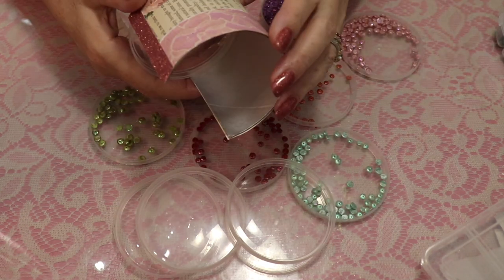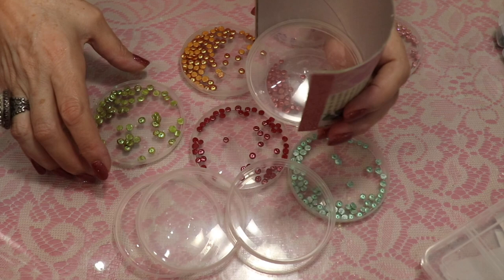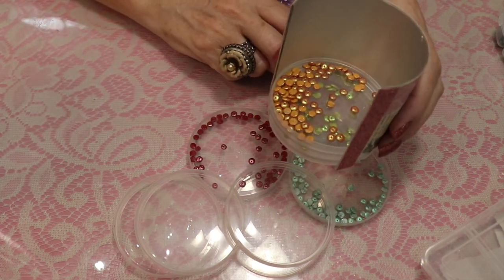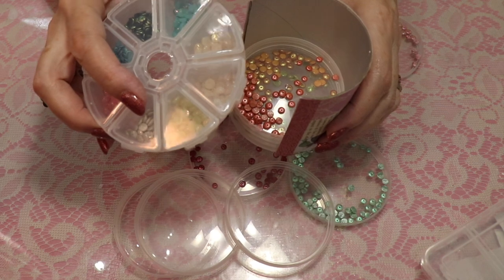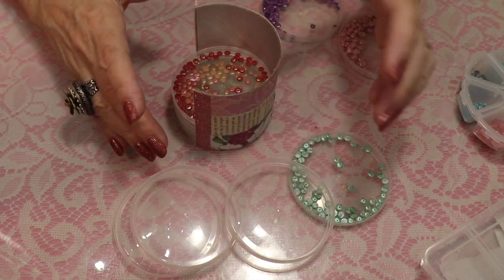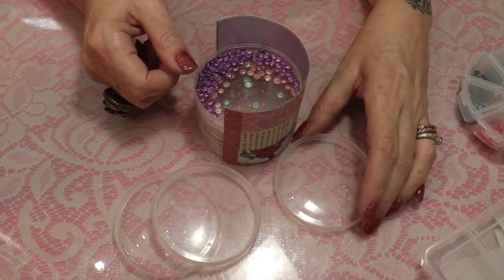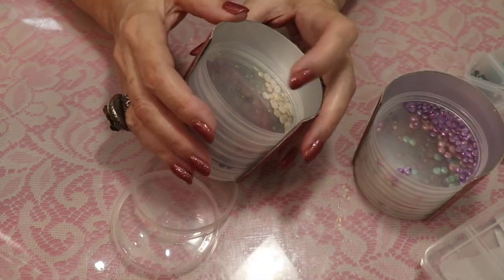You can leave it looking like a Pringles can — it doesn't matter. I like everything decorated pretty because this is where I live and I like things to look nice. All you do is basically put them back in and stack them. I found my cat knocked this over and it didn't even fall apart, though the Dollar Tree box did have the lid snap off, which surprised me. It actually stayed together. All you're doing is stacking up your little lids inside and then putting one on top as the actual lid. I have several of these and moved a lot of my stuff to them.